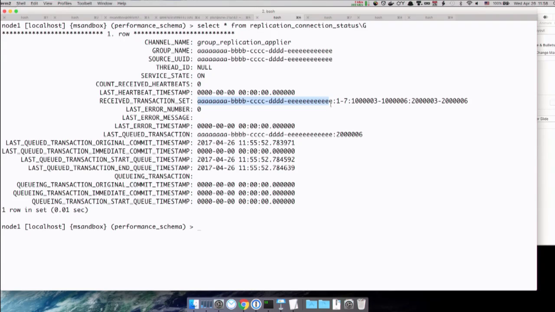Yes? So what do you mean by async rollback? Say that again, please. Say that with group replication, we commit a transaction. Yeah. But in your previous slide, you said it is possible for an async rollback. So the rollback happens when there is a conflict in the nodes.